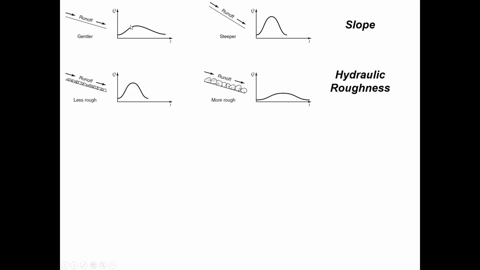Okay, let's look at the effect of hydraulic roughness. The sketch is showing a relatively smooth surface that's less rough compared to a more rough surface. And so then ask, does this match what we'd expect? How does the hydraulic roughness delay the flow in the case of a lot of roughness? So there's a lot of roughness there.